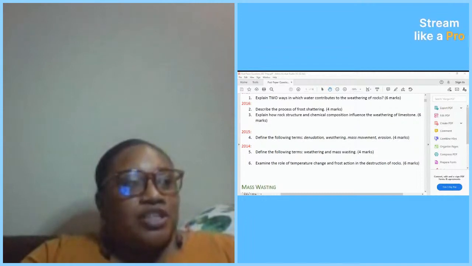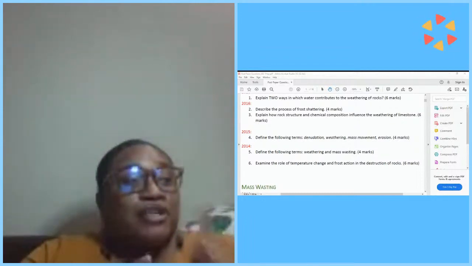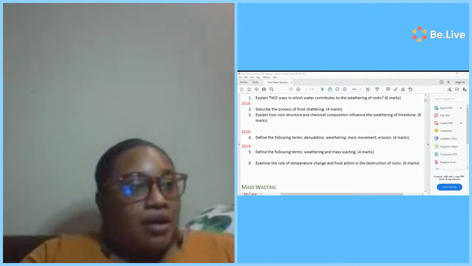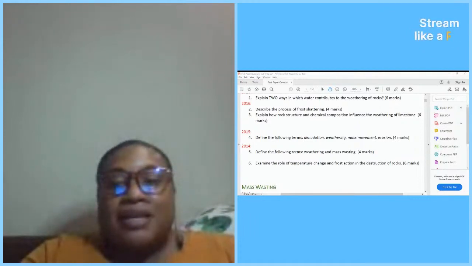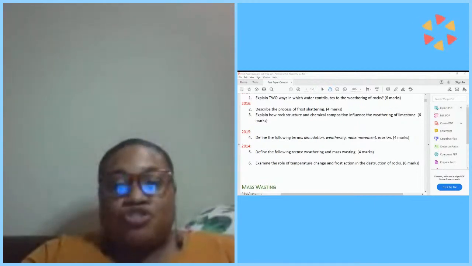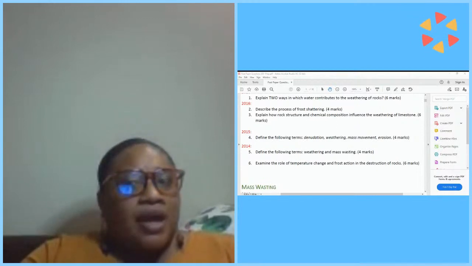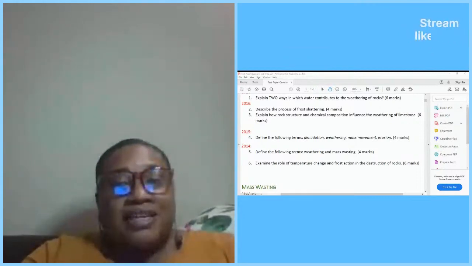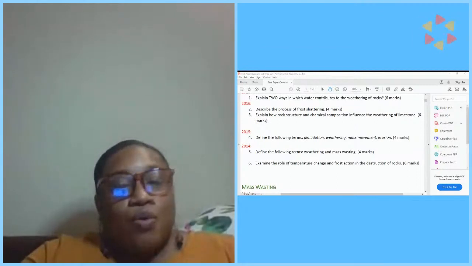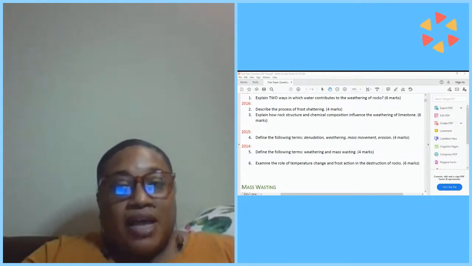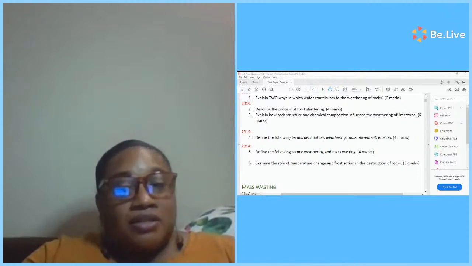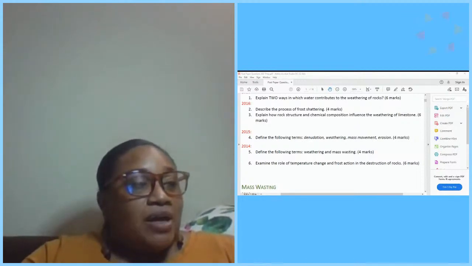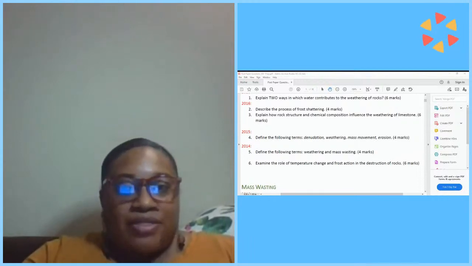So what it is, denudation, is the combination, very good, Calicia. It is all of the processes combined. So it is weathering, erosion, mass wasting that leaves the land lying bare or strips away the land. Everybody understand that? So it is the lowering, right? Very good, Jassy. Jassy has an excellent definition there, right? It is the lowering or the exposure of the land, right, lying bare on the earth's surface due to the processes of erosion, weathering, and mass movement or mass wasting working all together at once.